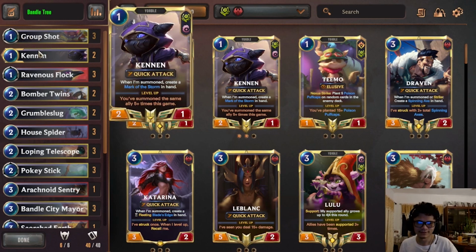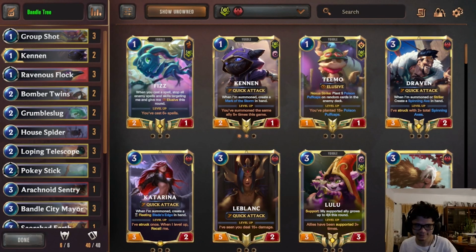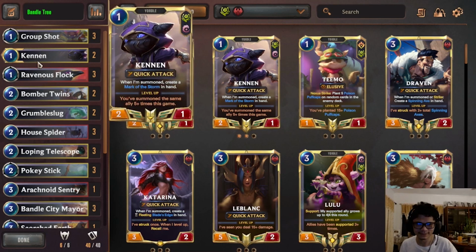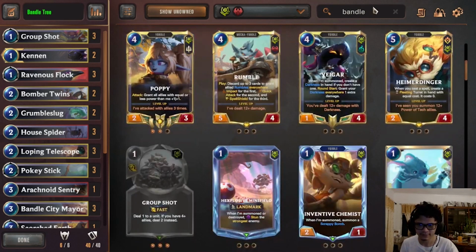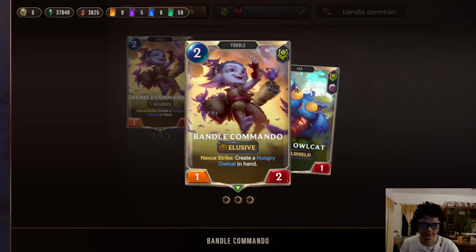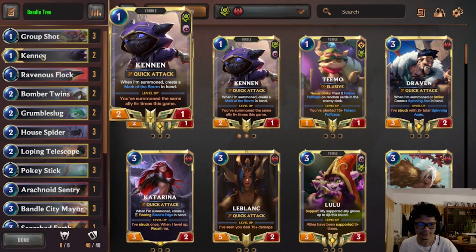We have Kennen. You do not really use Kennen for level up or the mark. If you want to play Kennen that way, you should play RE Kennen or another Kennen deck. This deck just uses it because it's Ionia, and it is pretty much the best Ionia card for the deck. Before Kennen came out, I believe Bandle Commando was the best one because you generate Owlcats as your Ionia card, but Kennen is a lot better because you don't have to get a strike off, and it's 1 mana, and it's a very good 1 mana card. 2-1 quick attack, very nice.